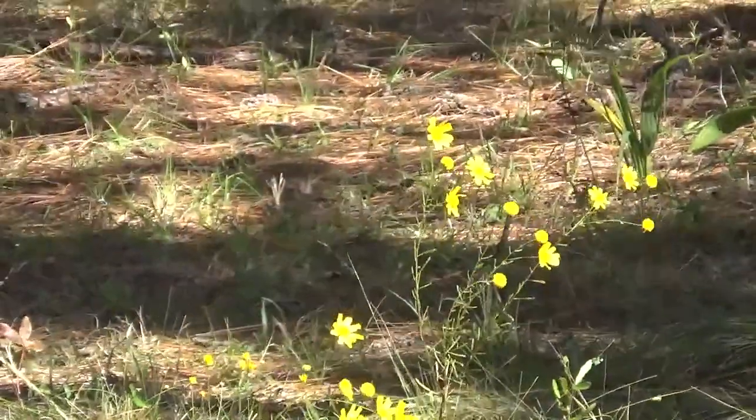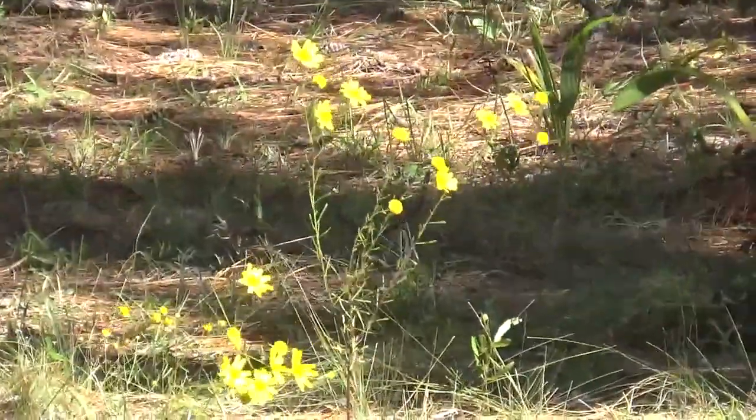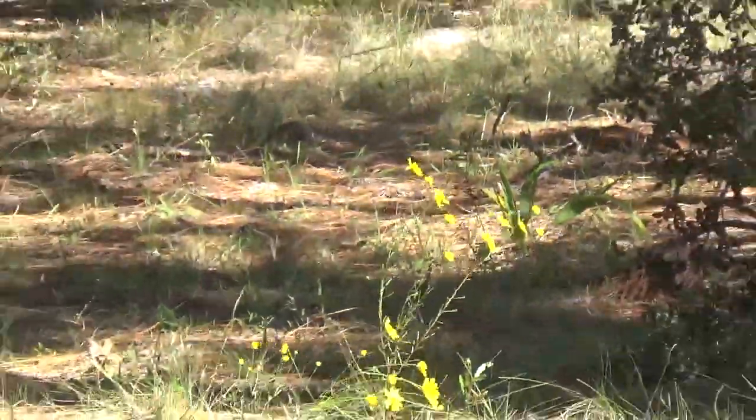Today is October 29th. Flowers are blooming. The reason for this hike today is a shakedown — a shakedown on my new stove — because I'm planning to use it next weekend on me and David's overnighter. So we are going up here about two miles, we are going to have some lunch, we are going to make it with the new stove, take in the scenery, and then head back.